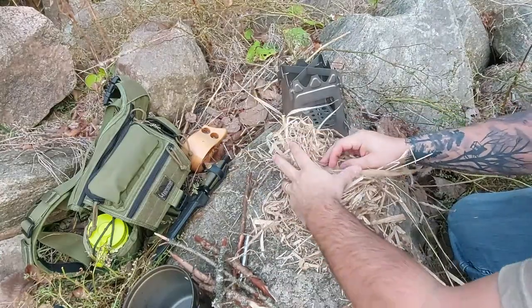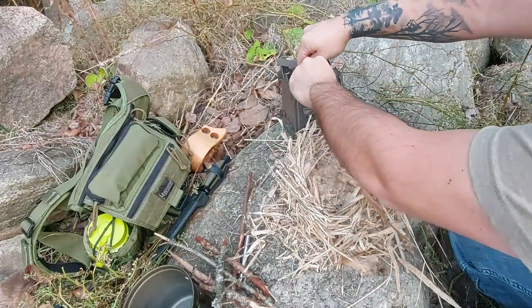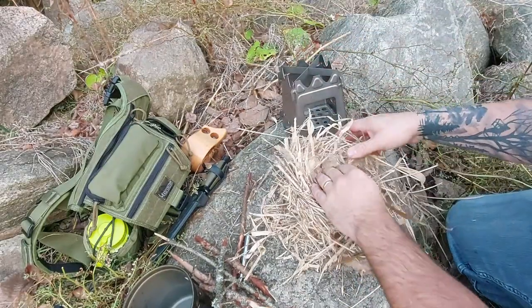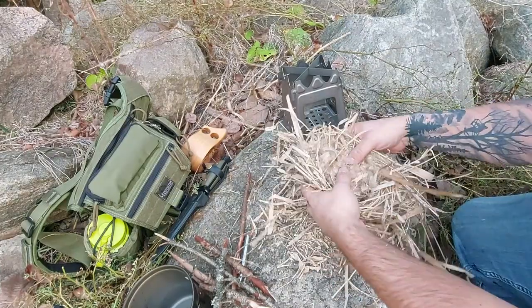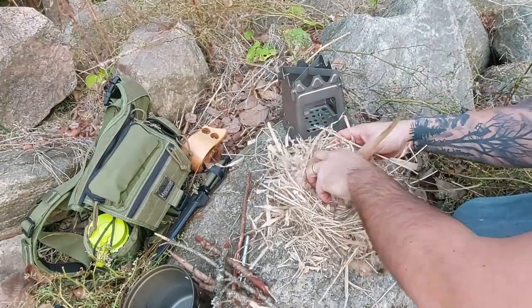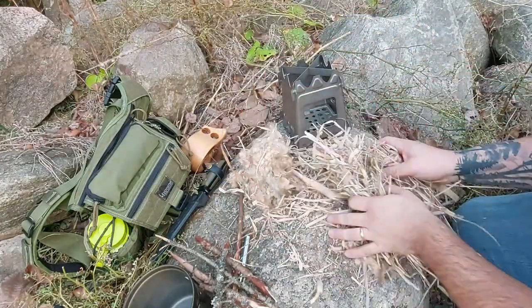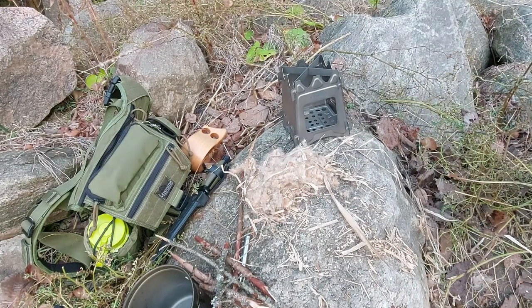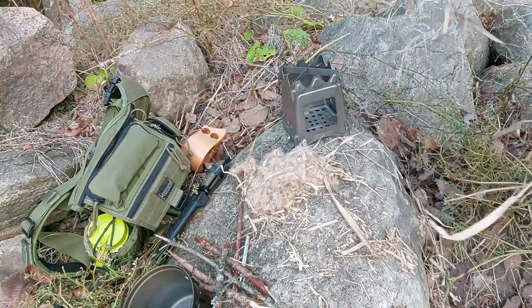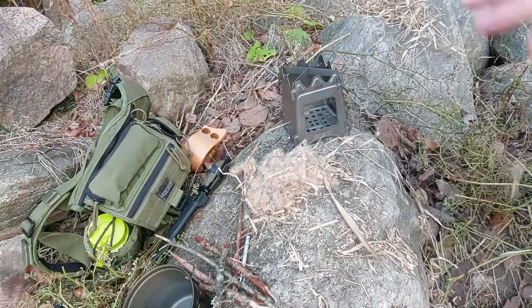Too big. I can get it in through the top. Just too big. I'm gonna have a big ball of fire here. All right, let's whittle this down a bit. Let's bring this down to half the size.